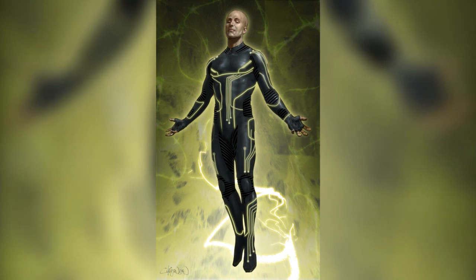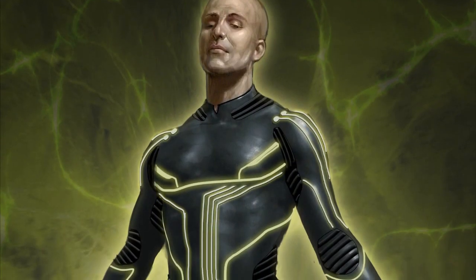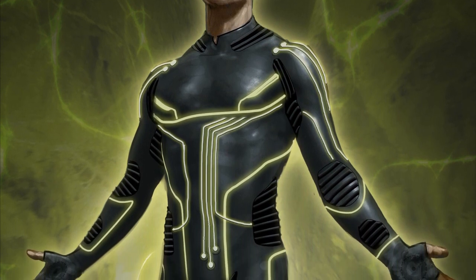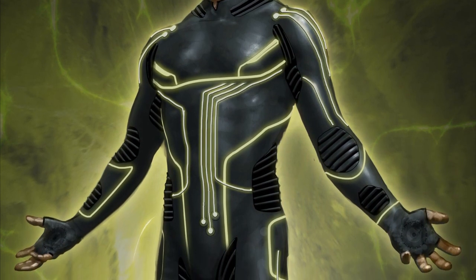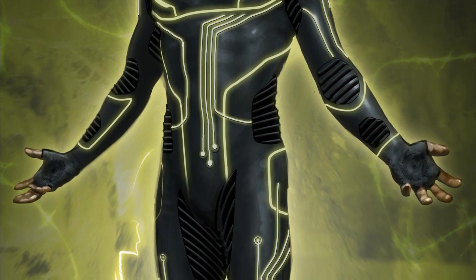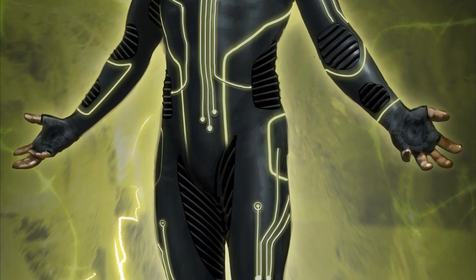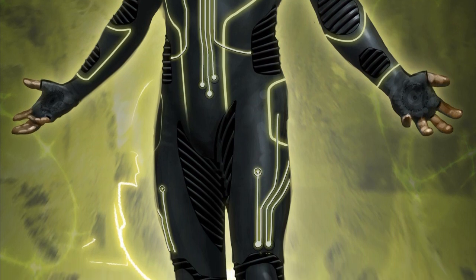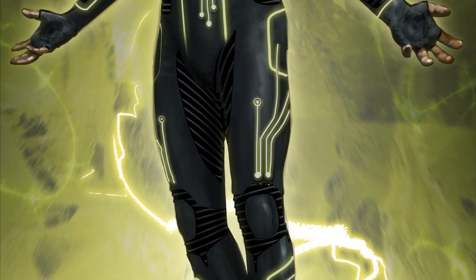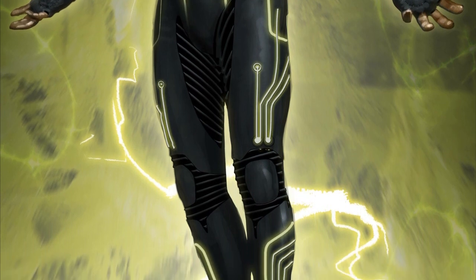The costume overall is very interesting - it has yellow details, yellow costume details, this sort of futuristic yellow stripes. They still went with black and yellow. Once I found out that Electro would be in the film, for some reason I expected a costume with a black and yellow color, so I didn't expect the green and yellow classic costume, but yellow and black - that's what I thought they would go with.